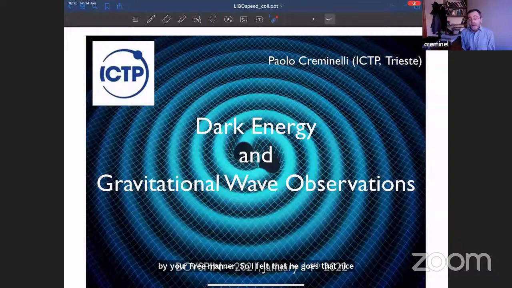Of course, I also decided on this topic because I worked on this. I say this just to say that I'm not saying that this is the only important subject in dark energy these days, but it's something that I worked on, and I think it's interesting. But of course, it's just one corner of what's going on in dark energy these days. Please interrupt me if you have questions. So I think it's okay.